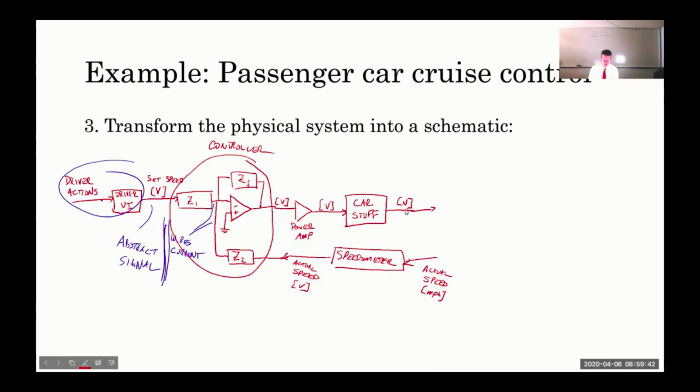Again, we could spend probably an entire quarter talking about car stuff and how to model that, but that's not this class, not this major. We can also have the net disturbance coming in here. So let's go plus and minus for these two signs. And then this would be a free body diagram for the car.